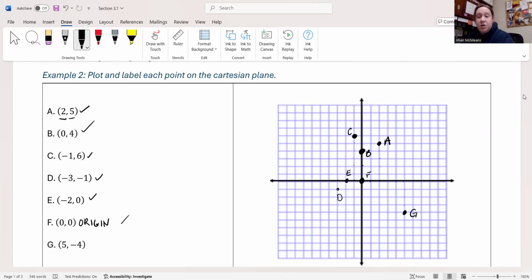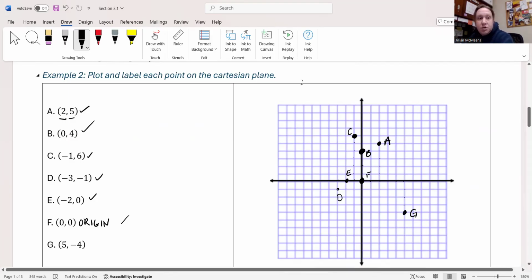So it's really important that you understand how to plot basic points. The x coordinate is always first. It tells you to go left or right. The y coordinate is always second. And then you don't really plot, but you address where your x coordinate is, and then from the x coordinate, go up or down to get to the y coordinate.